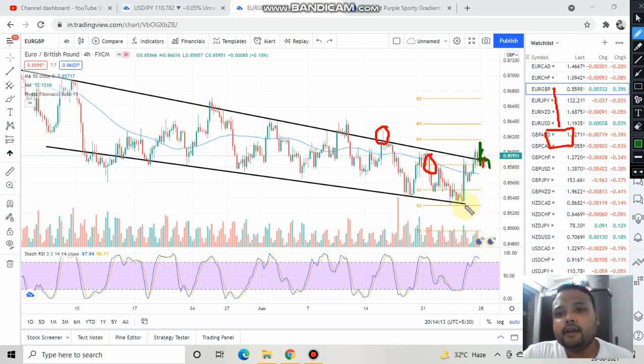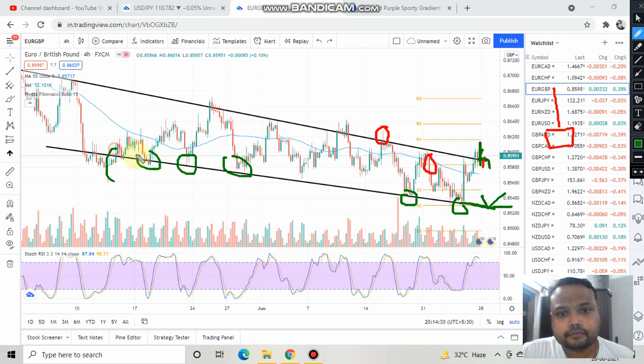On the other hand, if price comes down later, after 1 or 2 days, if price comes down and hits this support line, then just observe the price. If you see price taking support at this line and bouncing just like the previous times, you can go for a buy order. You can easily go for a buy order if market bounces or reverses from this particular level here.